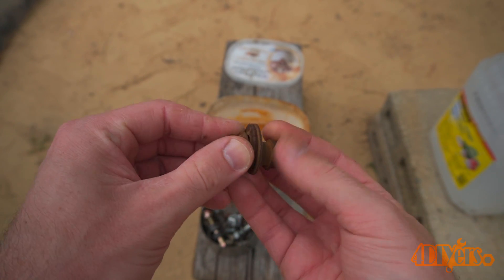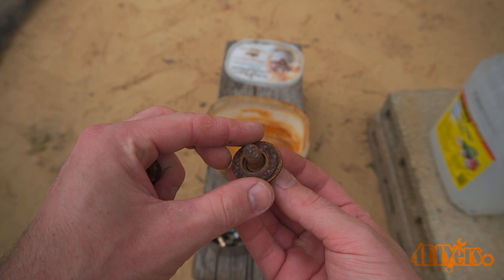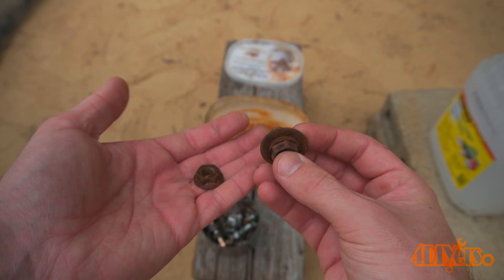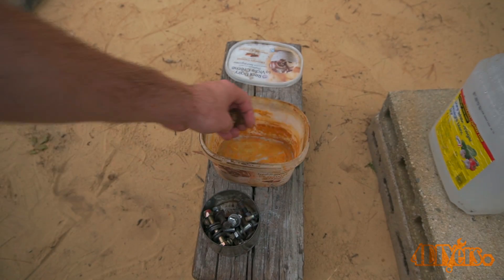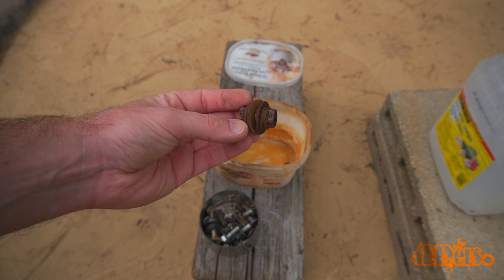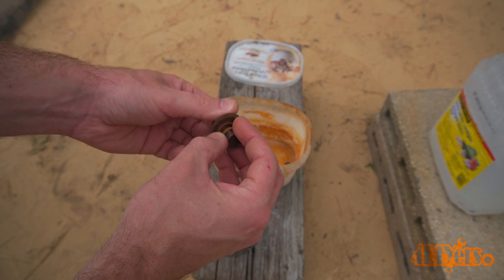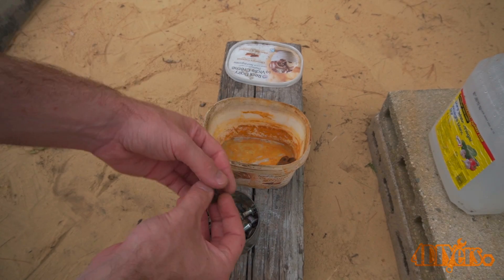It's not just limited to fasteners either. For this I'm using hardware from my lawn tractor's bagger attachment. One of the easier ways I find dealing with rusty bolts is soaking them in vinegar for a couple days. This will strip any coating, paint and rust. Make sure the hardware is free of any grease or oil, which can create a barrier not allowing the vinegar to do its job.